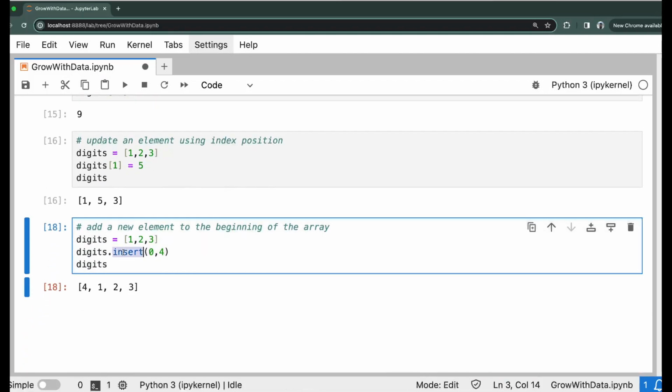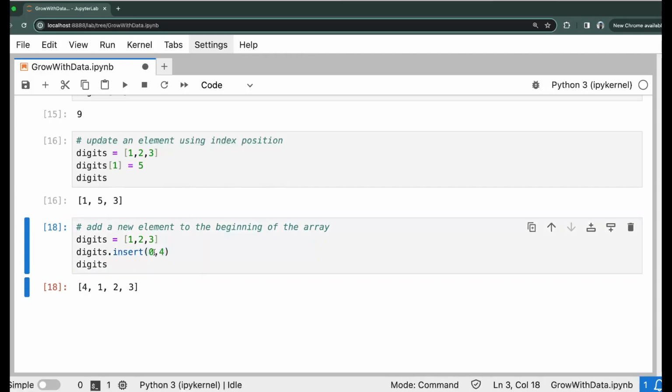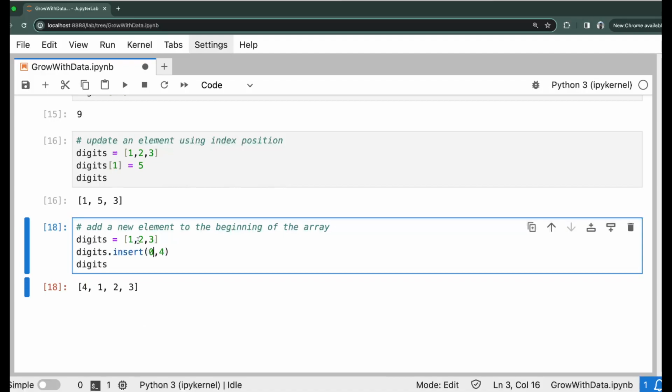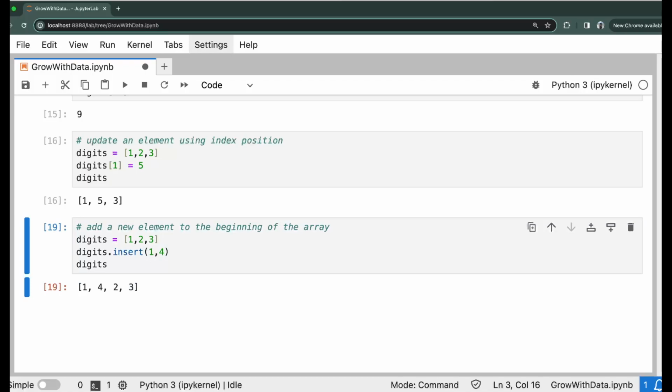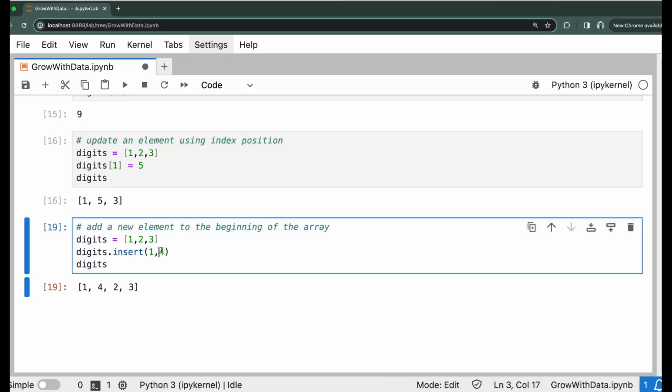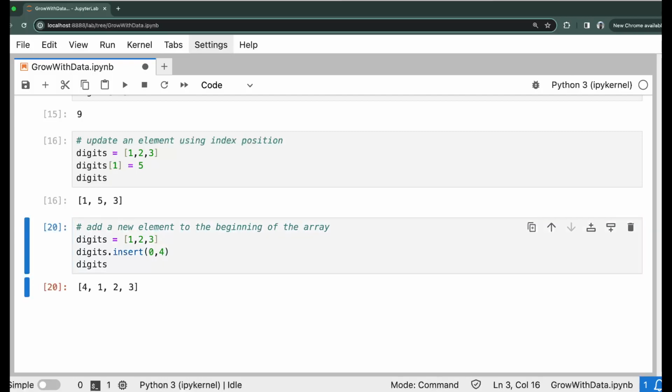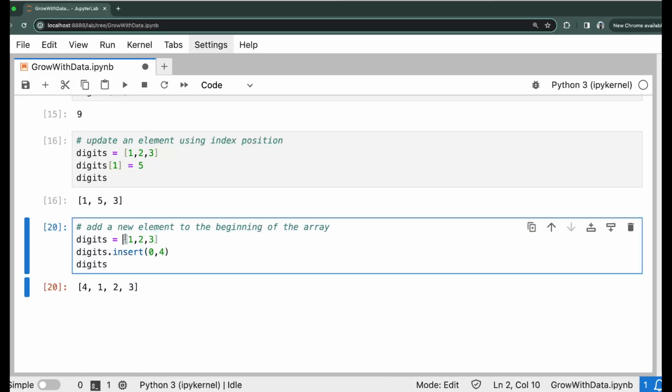So when you say insert with the index position and the value, it will just go there. If the index position is 0, and the value 1, it won't overwrite, it just puts the given value into that index and moves the other elements to the right. So for our requirement, we are just going to add to the beginning of the array. Okay, fine.